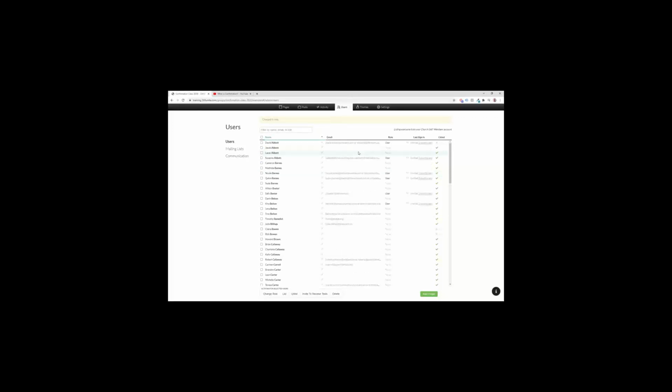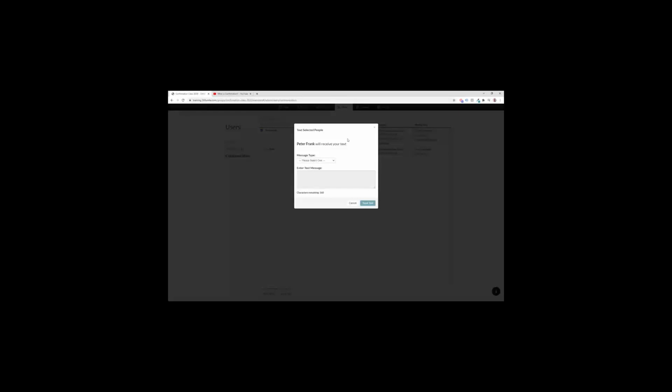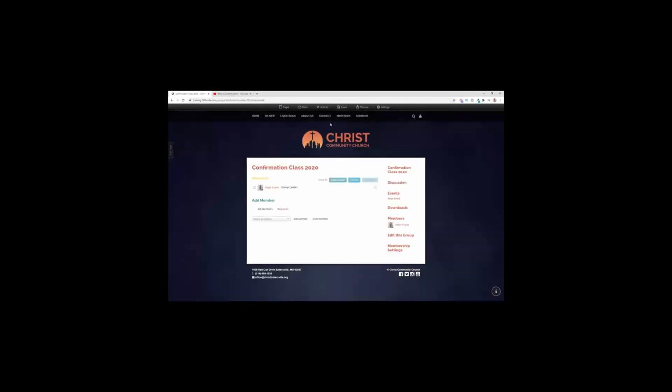But there's more you can do once you invite them. You can add them to the group, but you can also send mass emails. You can send mass text messages. So down here under Communications tab, you select your people who have opted in, and then say send email or send text. Really powerful stuff. I've got some videos on each of those, so I'm not going to go through it today, but just think about the possibilities when you as an administrator can send an email or a text to everybody in your church who's opted into it.